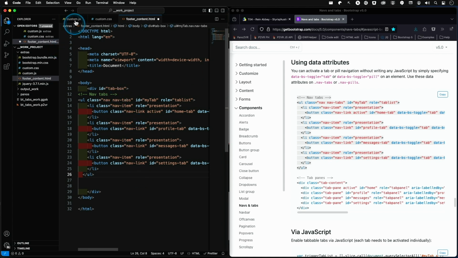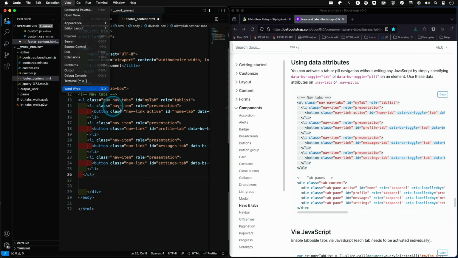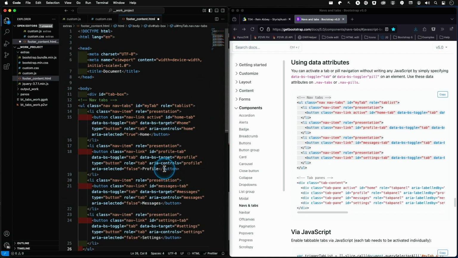Now I'm going to view word wrap to see everything here on the screen. And you see one list element, there is a lot of stuff added here, role representation, aria-controls, aria-selected. These are for accessibility rules, and for us it makes it a little bit difficult to read.